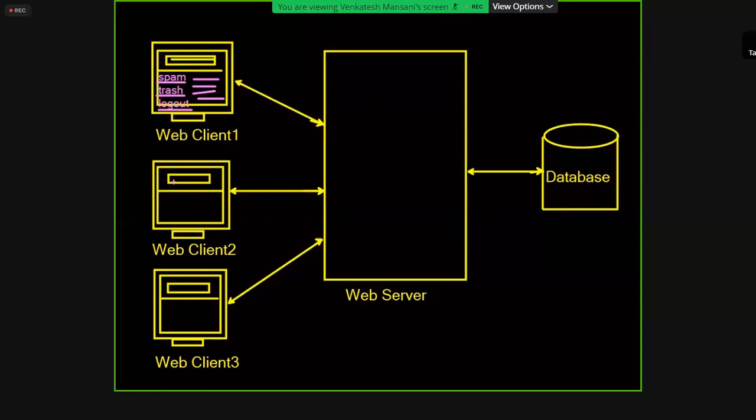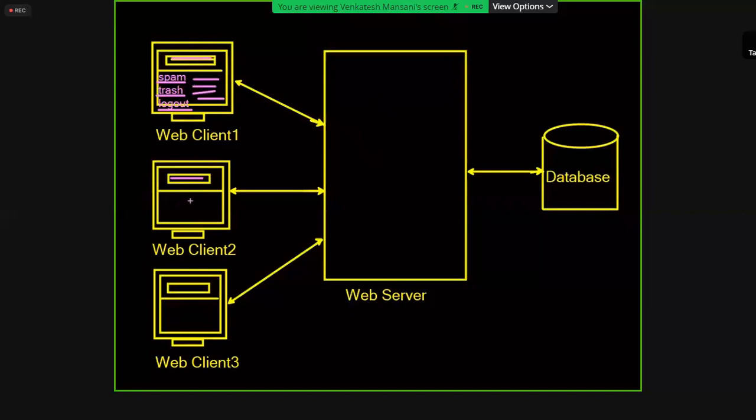In the same style, this second person also types the URL to get the home page. The request goes, the home page comes. He clicks on the mail hyperlink, the request goes, and the login page appears.